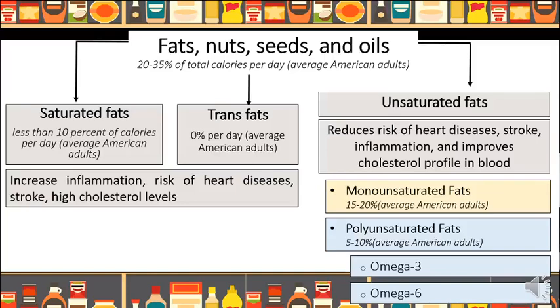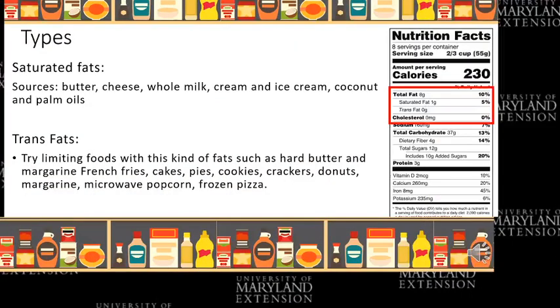So if you are curious about whether this is the right amount for you when it comes to fats, talk to your physician. Talk to the nutritionist and talk to the dietitian. They should be able to formulate a plan for you that's going to give you even more accurate information. These are just general guidelines provided to us by the American Heart Association. So again, this still gives you a good reference point. Now let's look at what the different sources of all the fats that I just talked about are.